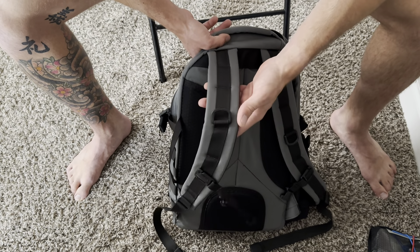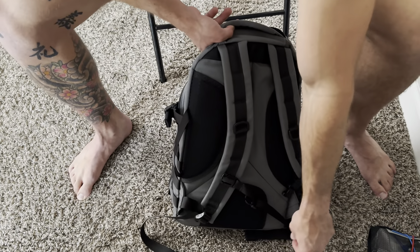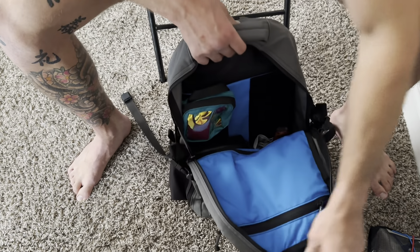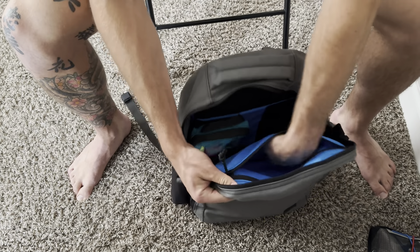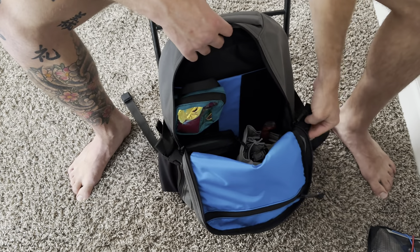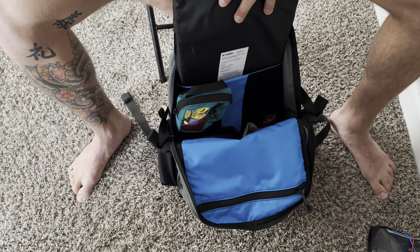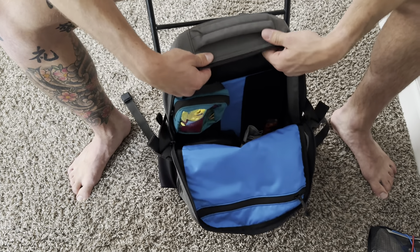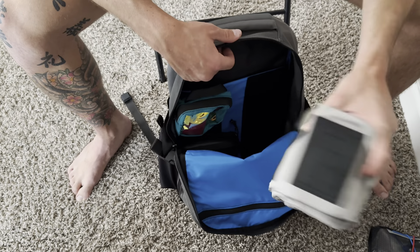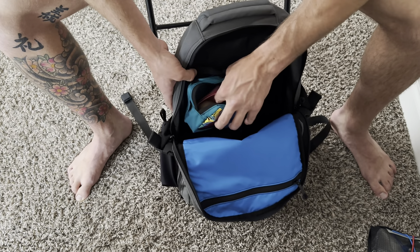I'll just finish out the rest of the outside of the pack. The right side — which will be on the left side of your body — will be a water bottle pocket. This is the stretch material, and then on this side they have some 2x3 MOLLE webbing. The straps are very comfortable — they have stretch fabric on the inside and some nice padding. I think they widened the straps a little bit for the shoulders, just to give more availability to a wider group of people. They have carry handles on the side, which is a pretty functional little addition. I think the regular one has a pass-through so you can put a belt — this one does not, and they're smaller as well because this is a little bit smaller of a pack. Chest buckle, normal adjustability, with a little retainer at the end to kind of bring in the sides.